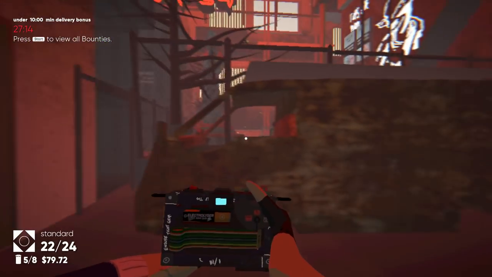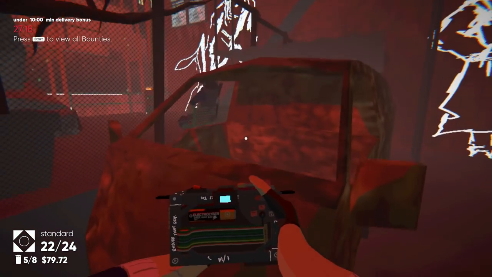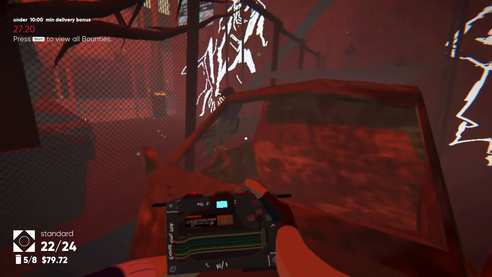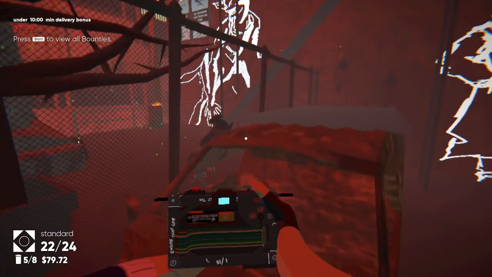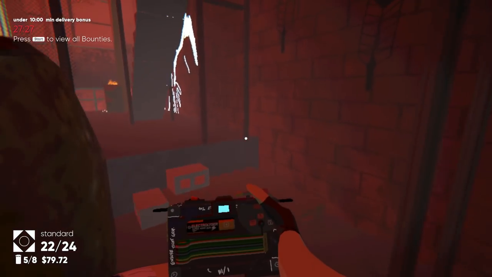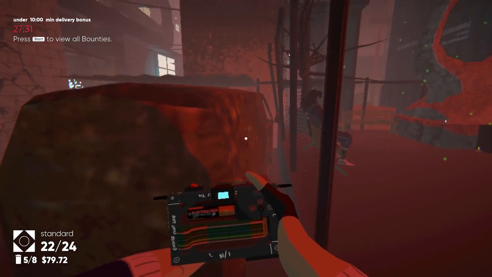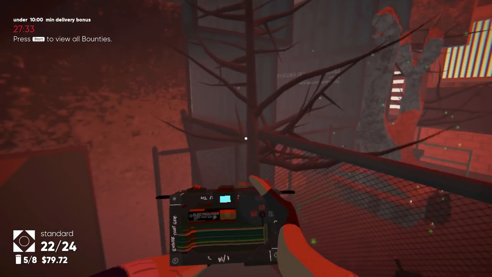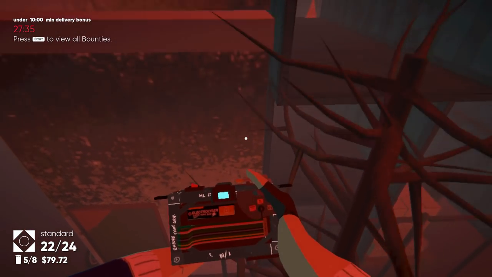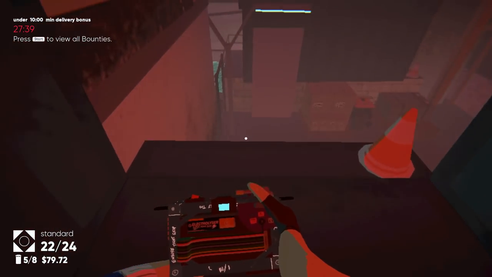Is there a way to get up that I'm just not seeing over there? I probably am. Now I can't get on this. I can't get on this car again. Like, come on. Didn't I jump on this before? There we go. How did I make that? How did I make that? I should not have.